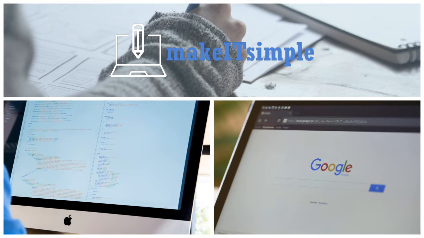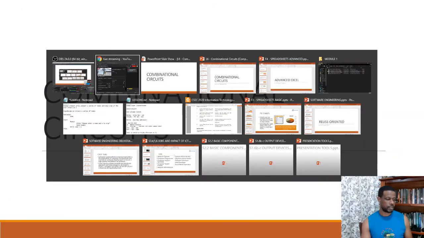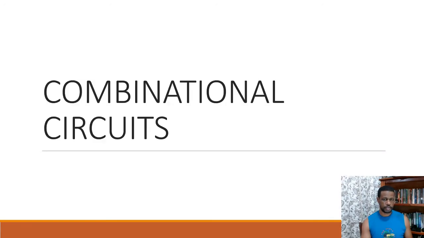What's this thing? Combinational circuits. Alright, if you're in the chat, thumbs up. Okay, smiley face, whatever you want to put. That way, yeah. I know you're there. I feel like I have an audience. If I have an audience, smile. Oh, I really don't smile that much, but you know.